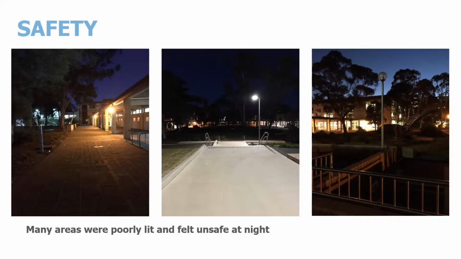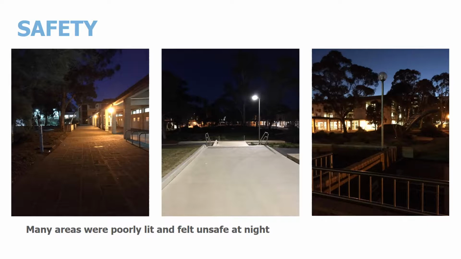There are two aspects that the audit covers under safety. This is how safe one feels in the area and how safe it is for pedestrians from cyclists and vehicles and for cyclists from vehicles. While during the day, the area feels quite safe as it is busy and open, at night it is a different story. At night, the area is poorly lit and feels generally unsafe.